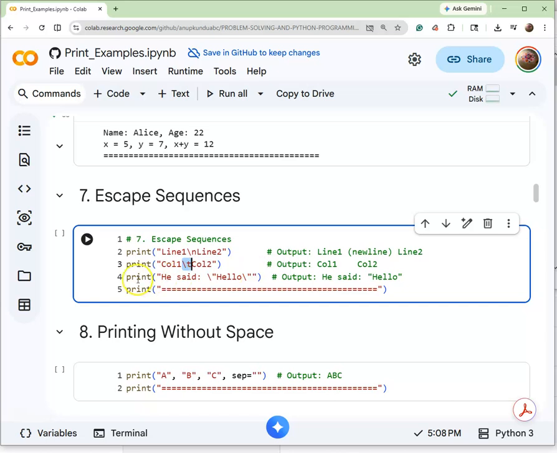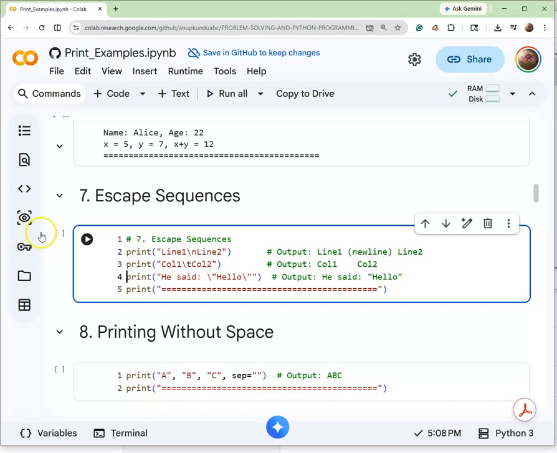And here line 3 is he said. Okay, so for this, our string is wrapped in double quotes, right? But we also want to print a double quote inside the string, so we are putting a backslash as an escape quote. That backslash tells Python this quote is a part of the text, not the end of the string. So without the backslash, Python would see the second quote and think the string ended, causing an error, right?